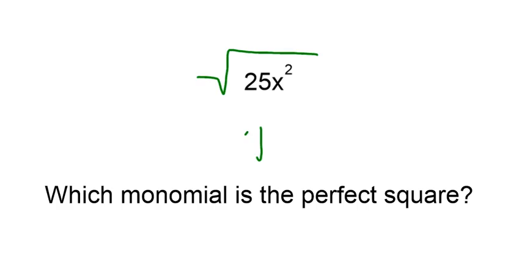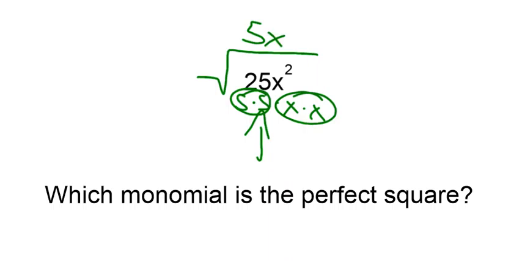So let's look at this one now. We've already broken it down. We understand that this is 5 times 5, and this is x times x. So really our problem says 5 times 5 times x times x. How are we going to take the square root of this? Well, we're going to do the same thing we did with our 144 just a minute ago. We're going to take the 25 part of it, the 5 times 5, and take one of those 5s out, because 5 times 5 gives us the 25 part. And then we're going to look at the x times x, and take one of those x's out and realize that x times x gives us the x squared. And so the square root of 25x squared is 5x.